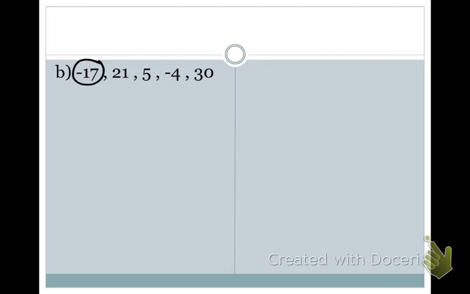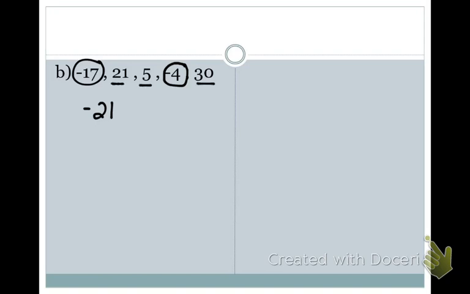One of my numbers in that data set. Negative 4. Why are negative 4 and negative 17 alike? They're both negative. So we're going to add the negative numbers together. If you added those together, negative 17 plus negative 4, what would you get? Negative 21. Negative 21. Do you see any other numbers that are like terms? 5 and 30. The rest of them. Go ahead and underline the rest of them.